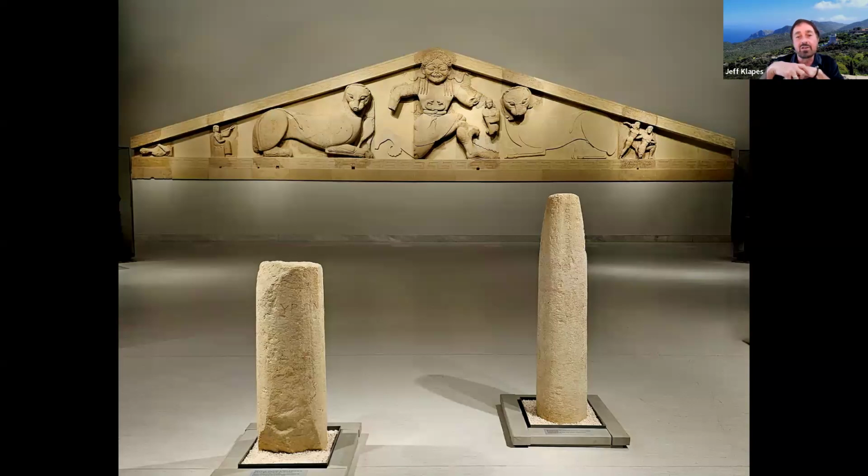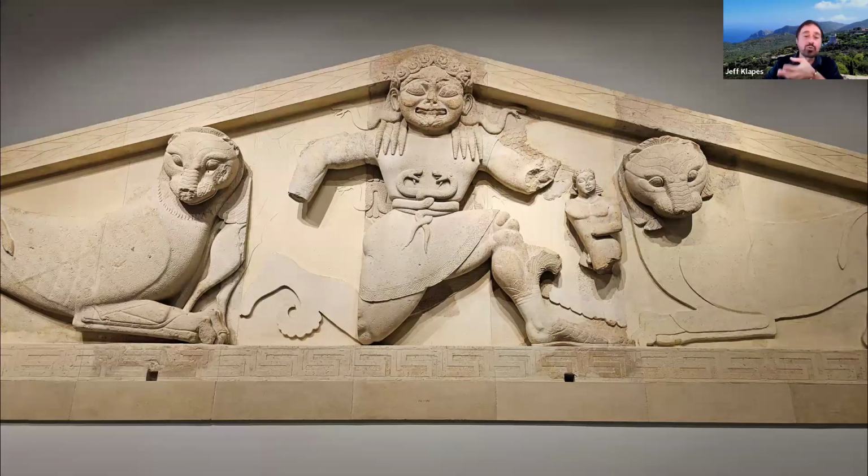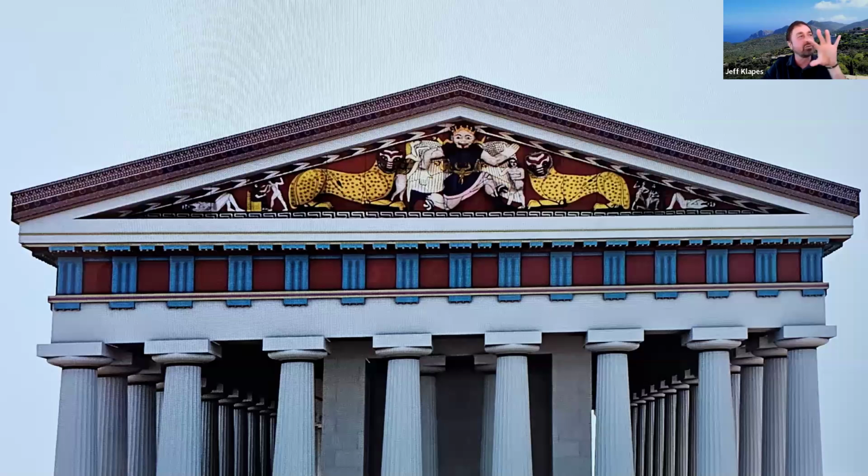There was a very early temple to the goddess Artemis on the island, built in the 6th century BC. And here you can see a closer up view of the pediment. And unusually for a pediment, this is Medusa, fleeing from Perseus, who, if you remember in mythology, is the one who beheaded Medusa with the help of the gods. And after he chopped off her head, her two children, one was Pegasus, the winged horse, and the other was Chrysaor, who was a giant, essentially. He's less well known, as well as two panthers that you can see on the side. So it's a very unusual subject matter for a pediment. This is a recreation of what it might have looked like back in the day.